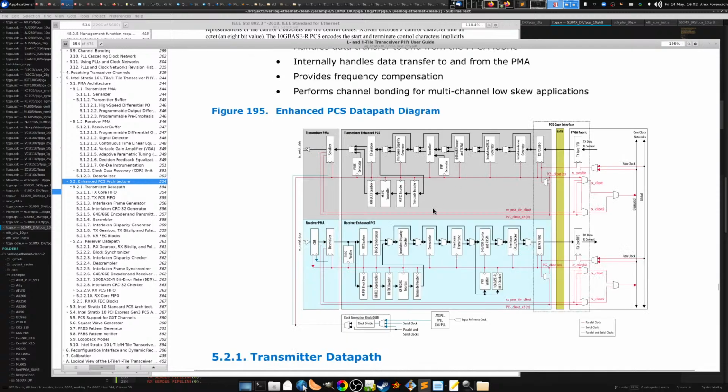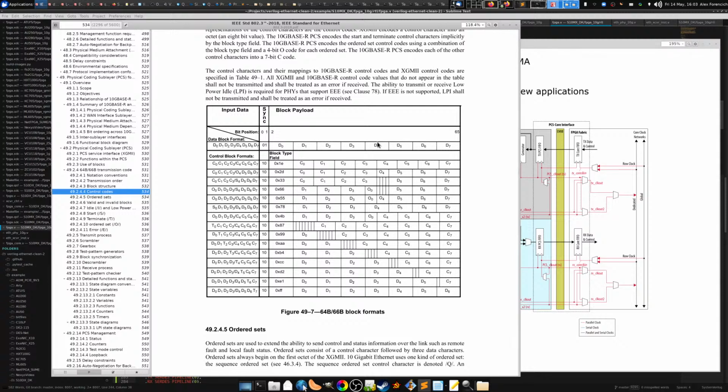Okay. So on the receive path, you have the gearbox, and then you also have a descrambler and the 64/66 decoder. So I think one of these also performs the bit reversal. I'm not sure because the documentation actually doesn't say anything anywhere about bit reversal. Anywhere. I've looked into this, because last time I ran into this problem, I was banging my head against the wall for quite a while, trying to figure out what happened and if there was a box I needed to check or something else. But one of these, I believe, does the bit reversal. And as part of that, it gets the sync header back in the right spot and basically unwinds everything that needs to be done so that everything works.